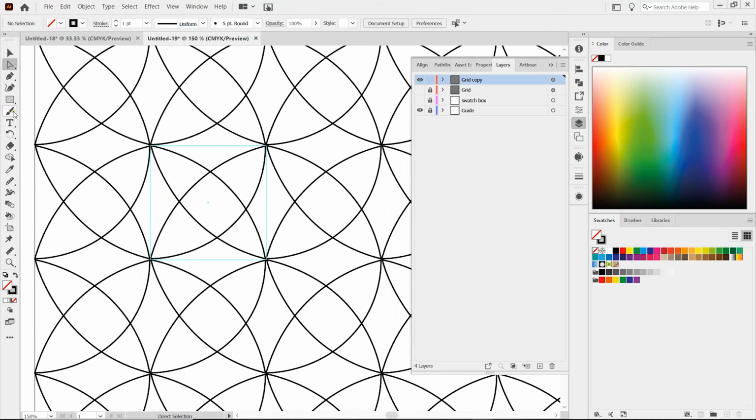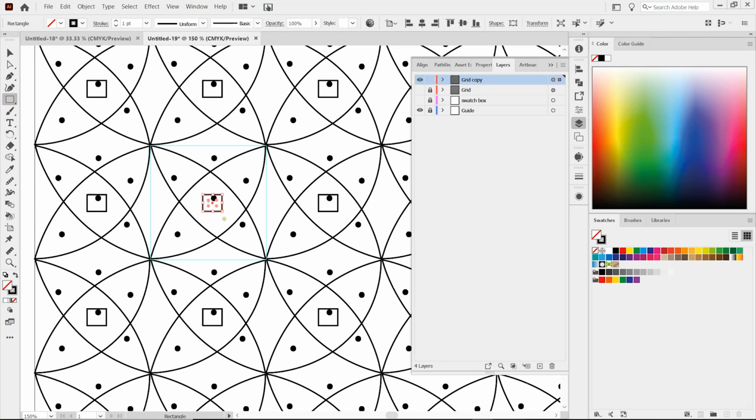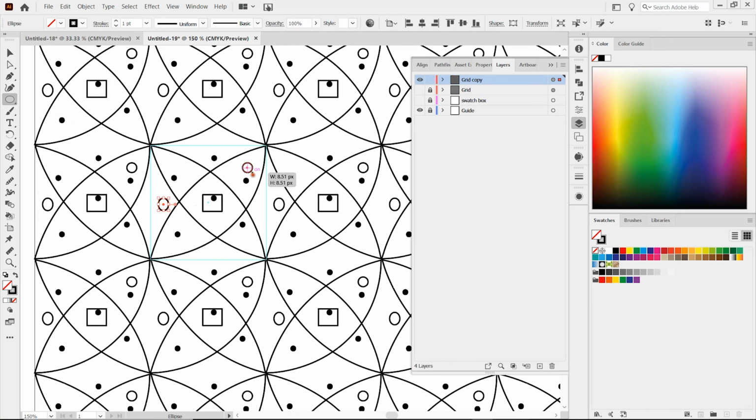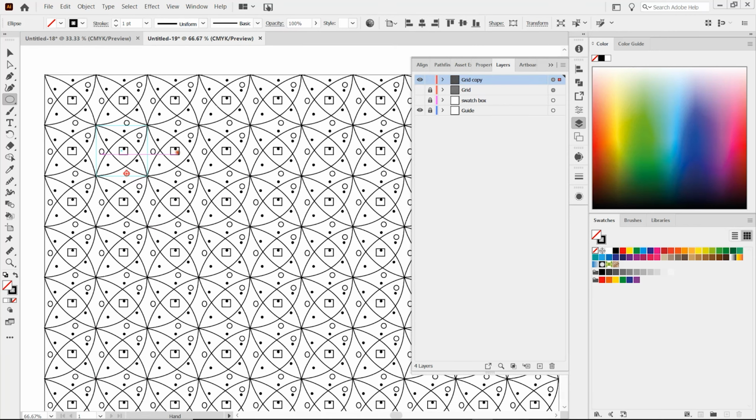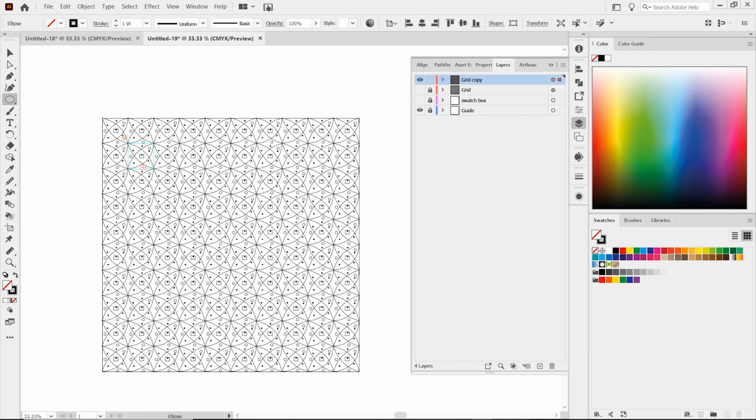And you can mix and match because we used the curvature tool, but you can add dots or other drawings with the blob brush tool. I'm pretty sure you can use the shapes as well, and it will be repeated. You can use the ellipse, so you don't have to actually draw or know how to draw, because you can just use the lines. And look at that, it will give you weird and wonderful patterns. So just experiment and have fun.